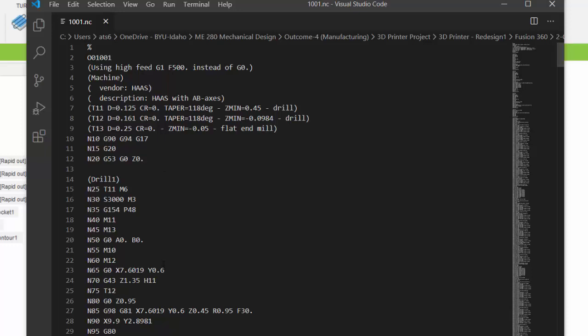This is the G-code that I could save onto a flash drive and take to the CNC mill in the Maker Lab.